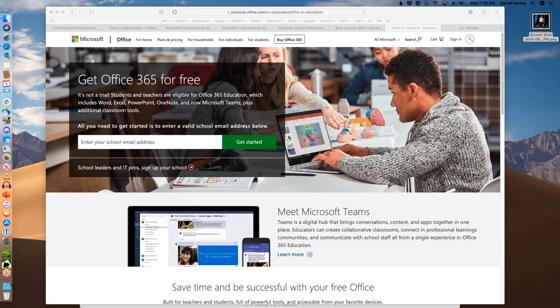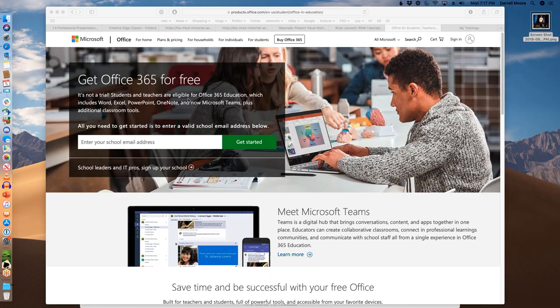So because you're now legitimate Full Sail students and you have a fullsail.edu email address, you're entitled to a full four-year license to Office 365. This is the greatest deal going. This is something really nice that Microsoft does. And as a result, you have access to Office 365 online, meaning that you can go to their website and use Word and PowerPoint in a browser and store your material online.